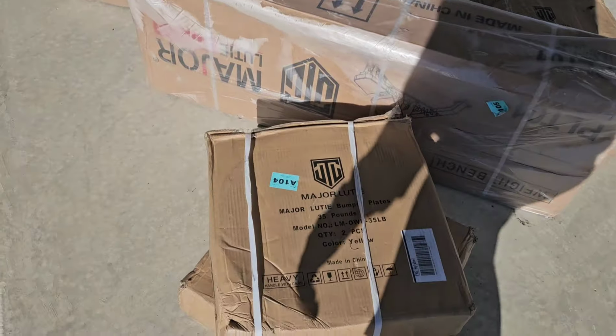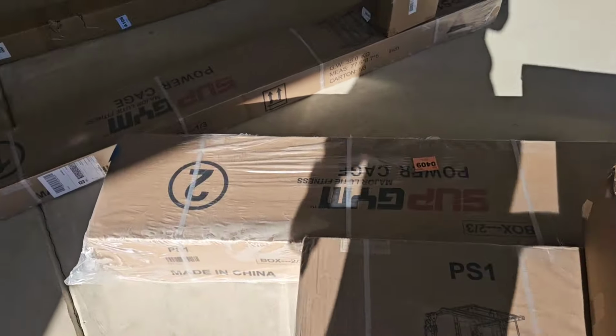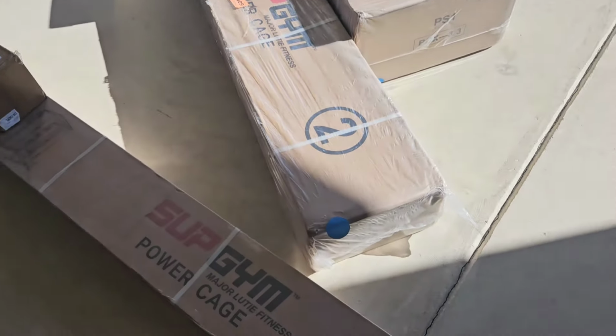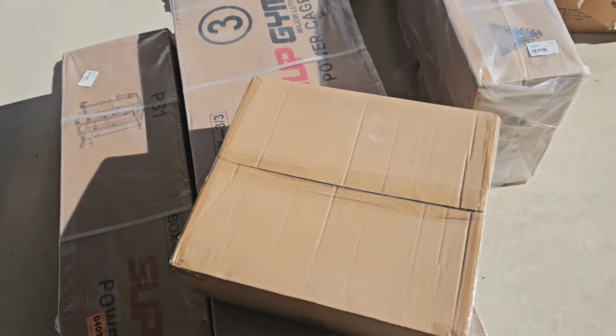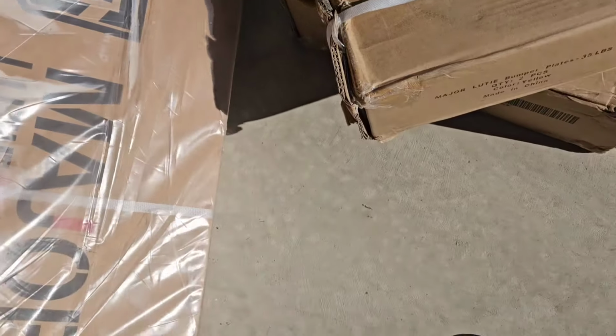It came in multiple packages in different days, which is fine. I understand with the weight and everything, they had to break up the packages. So the packages got numbers on it. 1, 2, 3. There's three major, okay, so this one doesn't have any number.